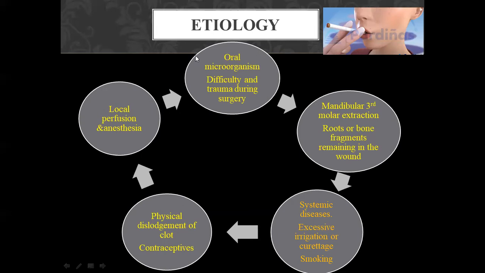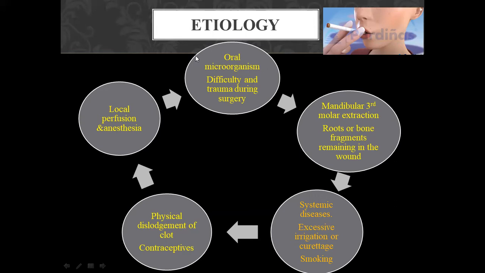altered healing. Oral contraceptives: increased use of contraceptives has a positive correlation with the incidence of osteitis. This is because estrogen has been proposed to play a significant role in the fibrinolytic process, so it is believed to indirectly activate the fibrinolytic system and therefore increase the lysis of the clot.